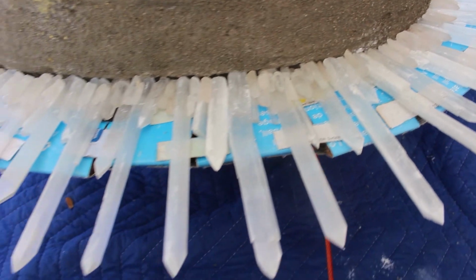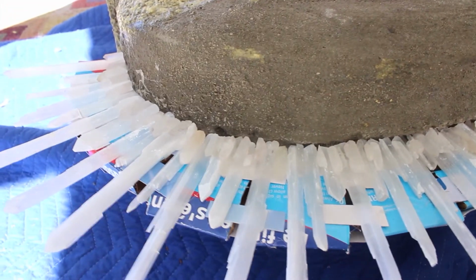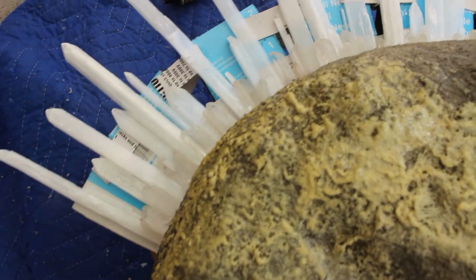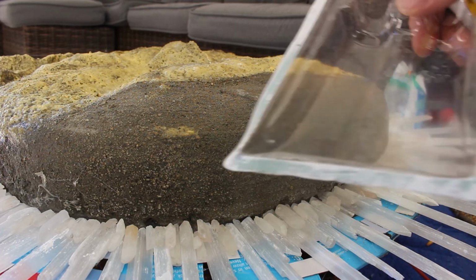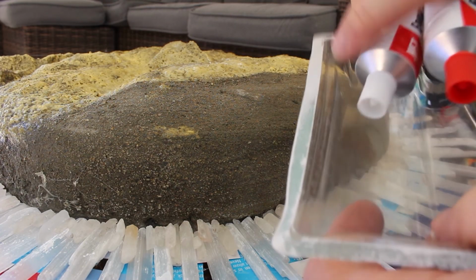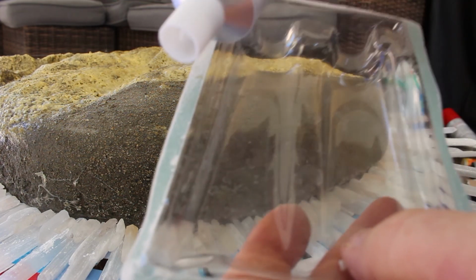So I have all the crystals laid out, little crystals, big crystals. I have the points spreading out pretty darn evenly. I'm thinking it's starting to look pretty good. Nothing's glued down yet. If I bump it, it would totally screw everything up. I'm gonna mix up the epoxy in here. Just squirt the two of these in together and stir them a lot. This is quick setting stuff, so I have to kind of go quick.